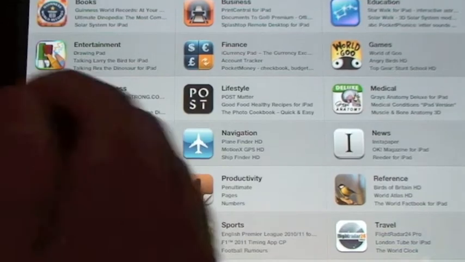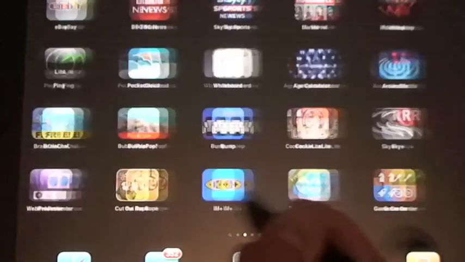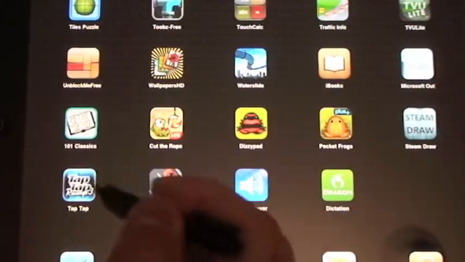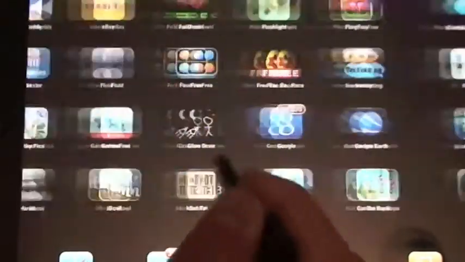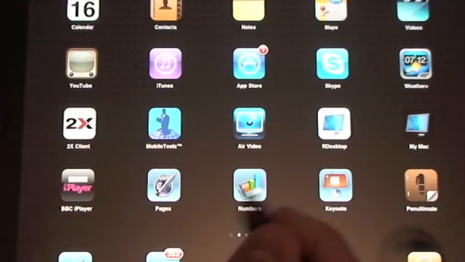And on the back of that, I have downloaded various different applications, as you can see. And the first time I connected my iPad to my iTunes, it also transferred all of my iPhone applications. So I haven't lost access to those. But the problem with that is that some of the iPhone applications don't utilize the full screen. An example of that is actually Skype at the moment, because there isn't an iPad-specific Skype. Here it is. This is the iPhone one. I apologize, it's 90 degrees, but that gives you a feel for it in terms of what it does.